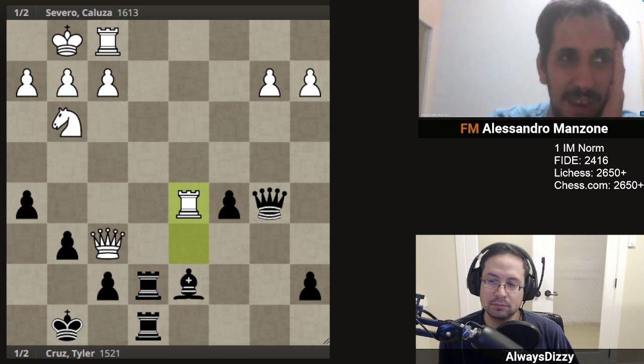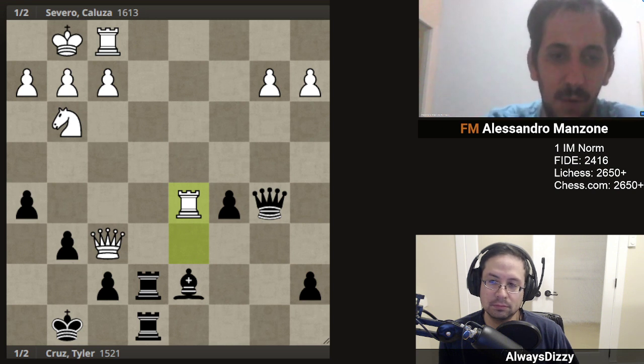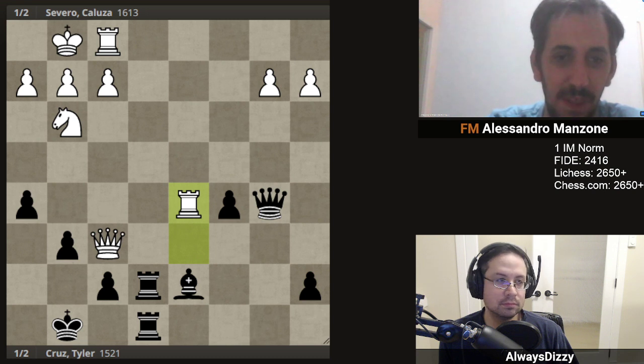We have to set it on calculating variations and trying to go for a concrete way of putting problems to your opponent. That's going to change a lot in your game. It requires some training. We're going to do that in our next lessons. But yeah, I think that's the way to go. We need to get more concrete at this point.